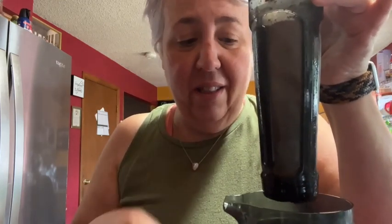This stays out. We empty this and put the lid back on, and then I have this fancy little pitcher with my cold brew. And this will last at least a week, if it lasts that long between all three of them drinking it. But that's it, easy cold brew.